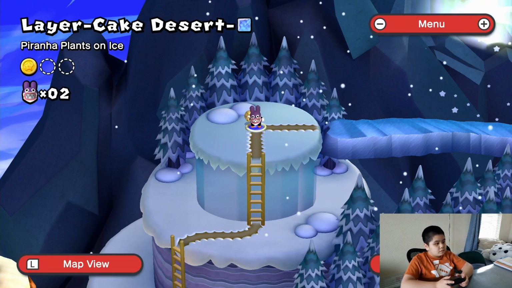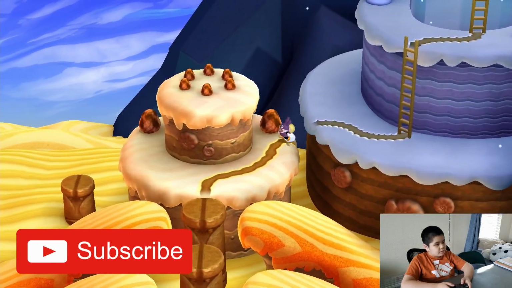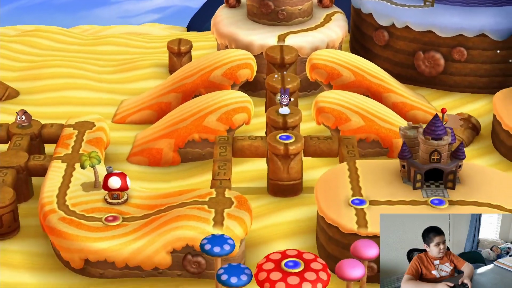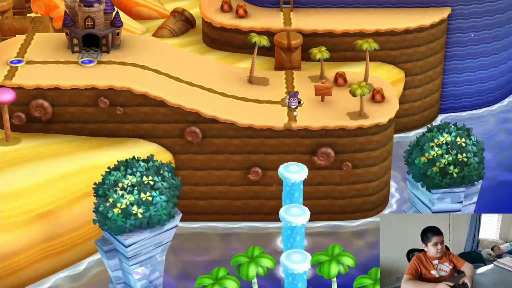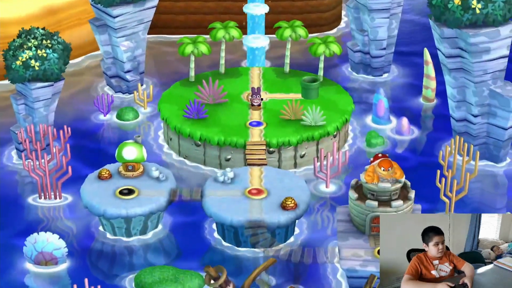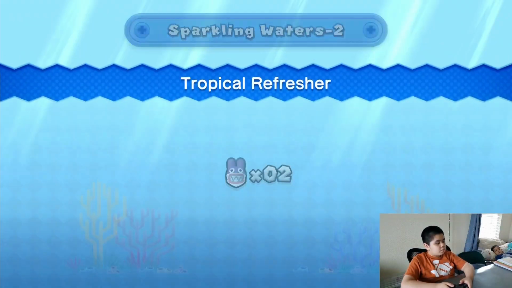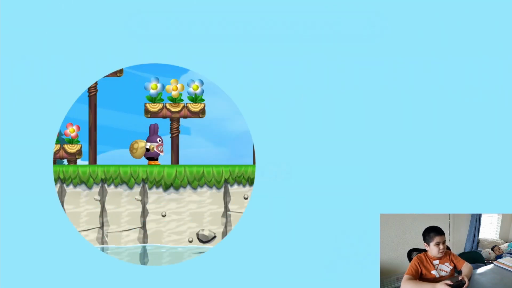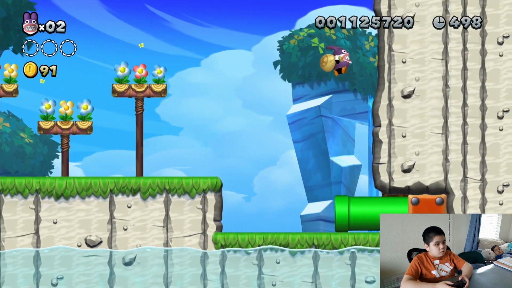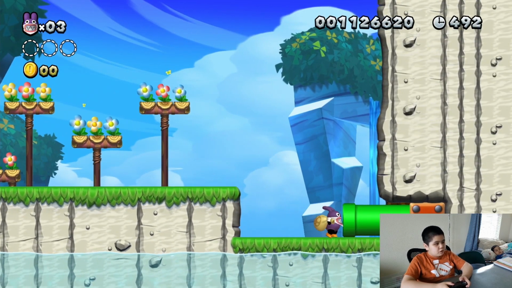But meanwhile, man, I really have to walk all the way over there? It's just painful. I wish there was a map and you could just go straight to it, but you have to take pipes. So anyways, here's Tropical Refresher. Here's a Tropical Refresher saying that this is gonna be pretty bad. Here's a Tropical Refresher of what we're gonna be witnessing: sparkling waters.